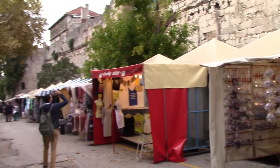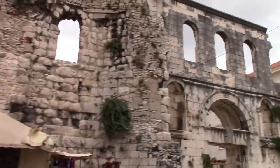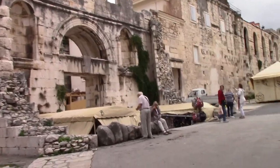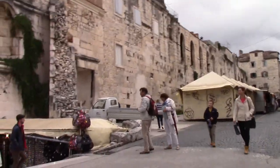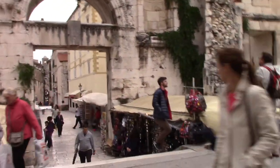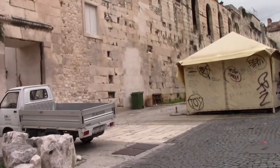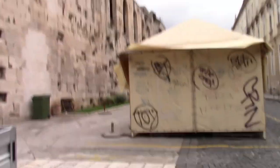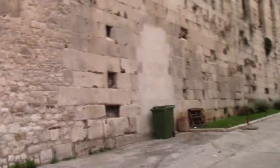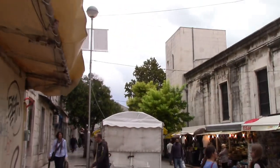Alright, I'm in Split, Croatia, and here is the little marketplace here. What's interesting about Croatia is you have all these old buildings that are kind of still damaged. They didn't repair all of them yet, so you can still see some of it here. Oh, it's pretty amazing. Like this before the Yugoslavian war or not, I'm not sure. It's pretty interesting buildings, very, very different than Prague and Vienna, which I went to.